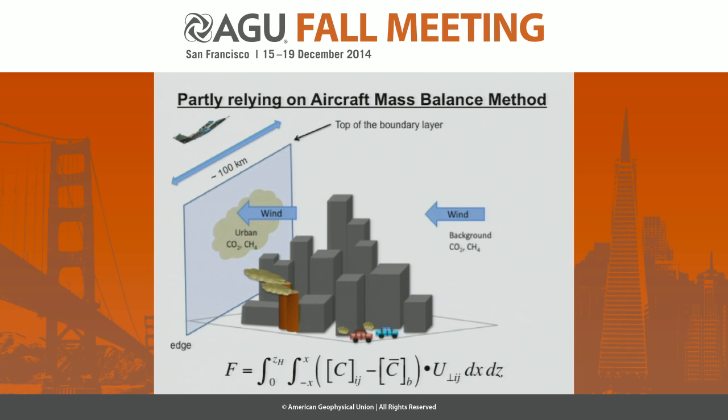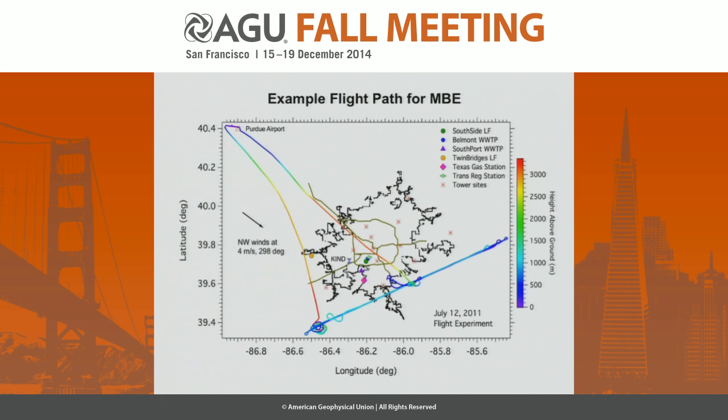the prior emissions. So it just involves determining the difference between the downwind and the upwind integrated methane in a plume that passes through a perpendicular plane, an arbitrary plane that you define. You multiply the incremental concentration by the horizontal component of the wind, and you get a flux through that plane, and then you integrate over all of the pixels in the plane, and that gives you a mass total.